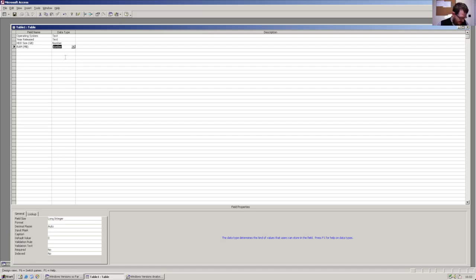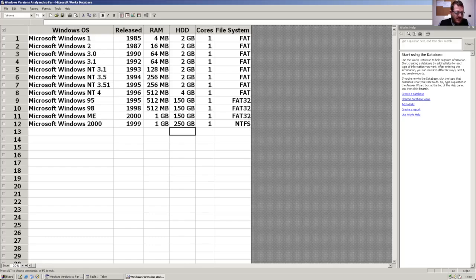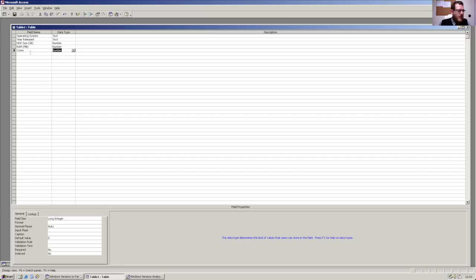And then we want to do cores. That's that bit. And then we want the file system, which I'm going to put as a text there as well.